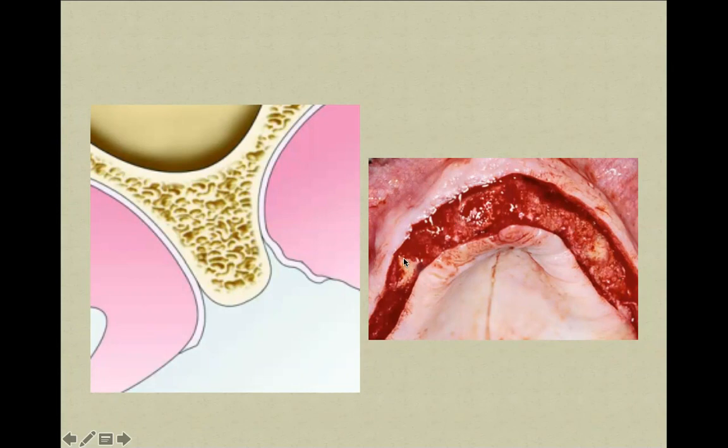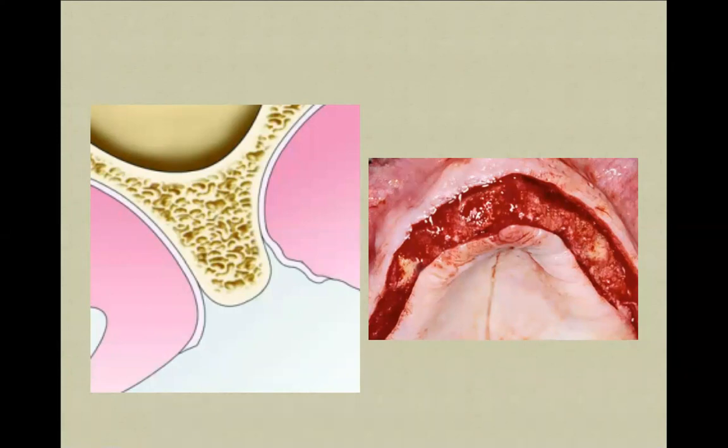But one thing is also very important, that when you're gonna screw in your implant, it should not touch the flap. So it's not like screwing implants by touching the flap, through the flap. It's not right. So you have to expose the bone, because the first and only thing that the implant should touch is the bone. It's not mucosa, it's not fibrous tissue, it's not granulation tissue, it's pure, clear bone.